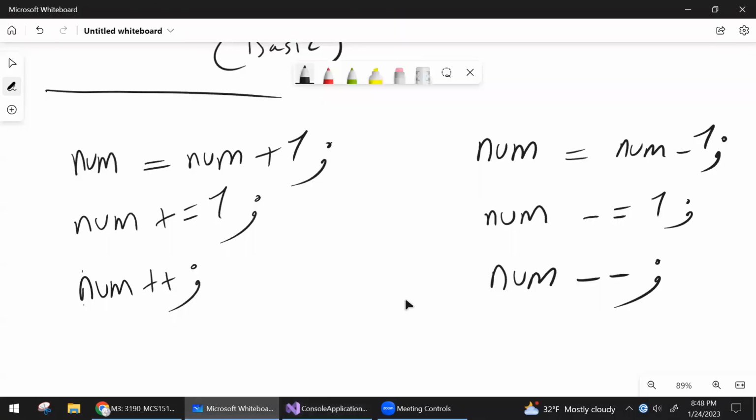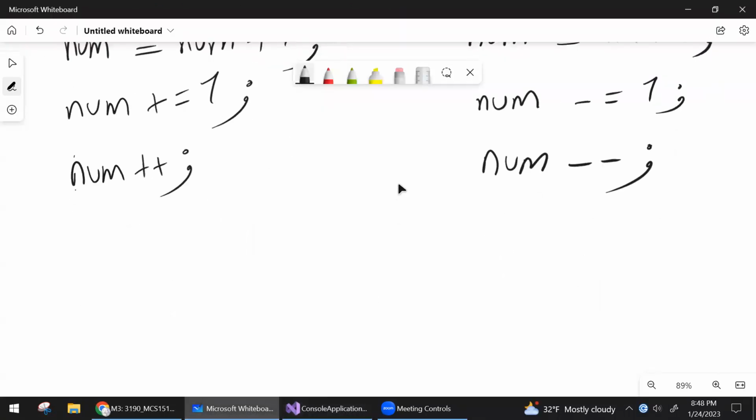Now you need to pay attention to the difference between postfix and prefix. There is a prefix mode and a postfix mode. The prefix mode is having the operator before the variable. Here, this mode is postfix because post means after.